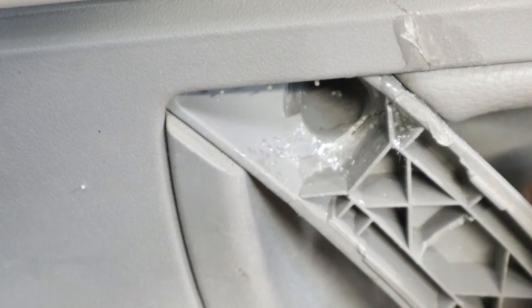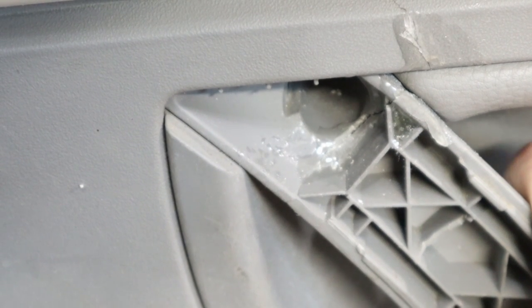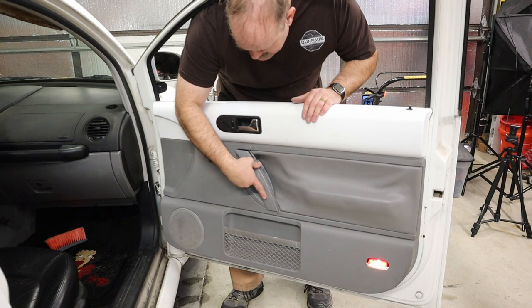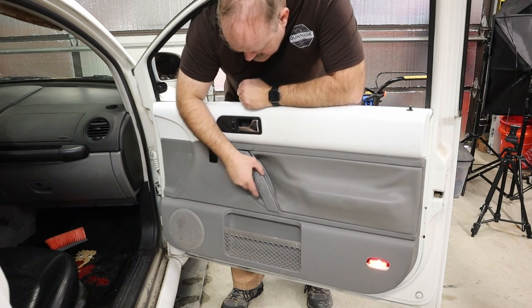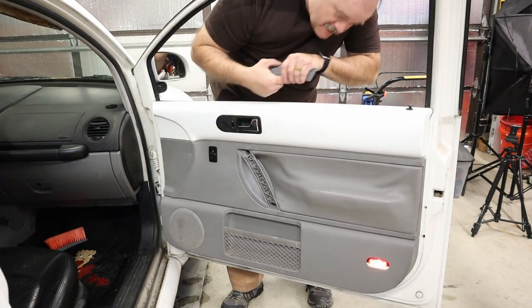Disclosure here, the epoxy fix did not work really well here, so we're going to try a few other things. And this piece just snaps inside here, snaps on, holds it all together. Again, we're going to look at a better fix for right here. And we'll do that another day. So, we'll call that a wrap for today. I think we're going to have to figure out something else on that handle.